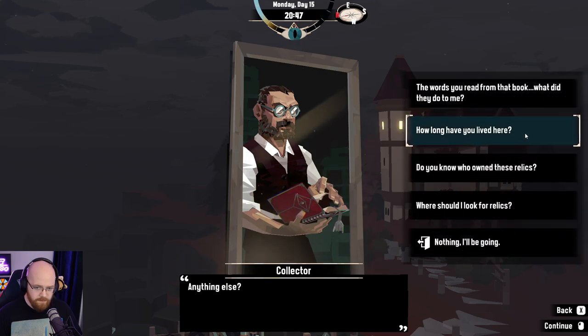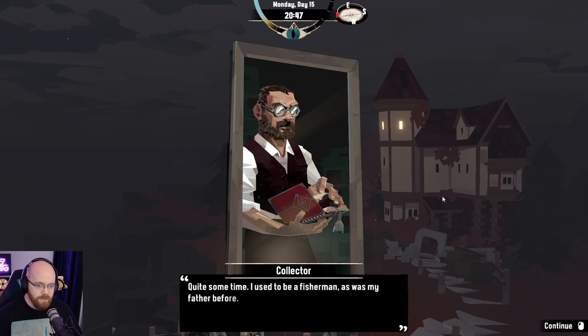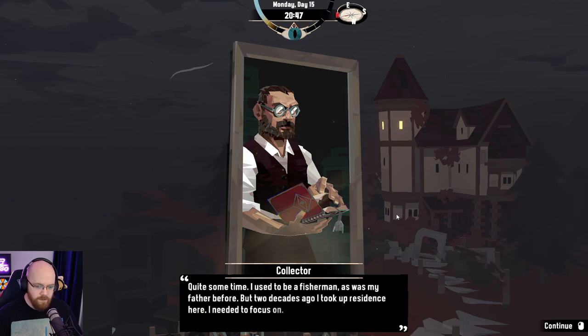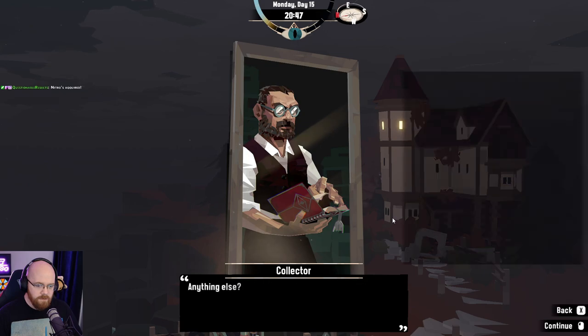Anything else? How long have you lived here? Quite some time. I used to be a fisherman, as was my father before, but two decades ago I took up residence here. I needed to focus on other endeavors. I found that this island has a certain strength to it. Those dark basalt columns stretching downwards into the deep.